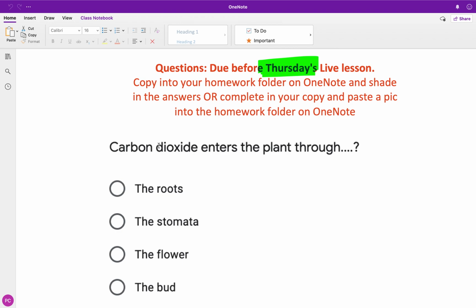Again, same process. Copy the whole lot into your homework folder and shade it in, or write your answers into your copy, take a picture and stick it in. You have a couple of questions based on what we did today, all about different parts of photosynthesis. But again, it won't take you long at all. I'm giving you really short exercises to do during the week, because I am trusting that you are working on the CBAs, which is a big body of work, and it will count for, I think, 30% of your summer exam, your CBA 1. So tap away and work away at that.